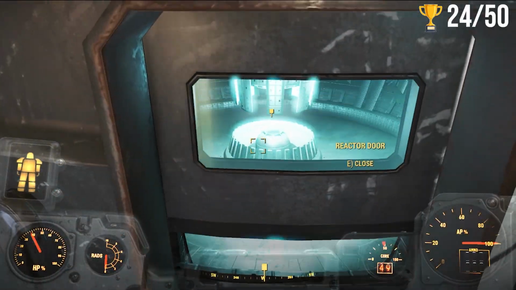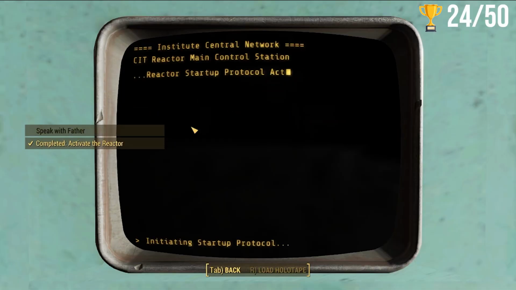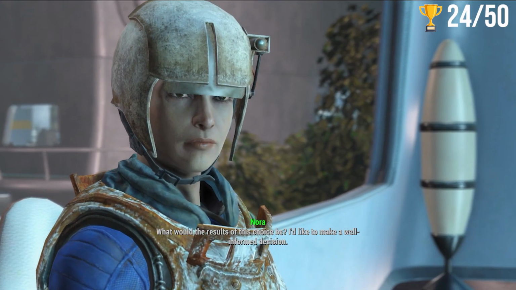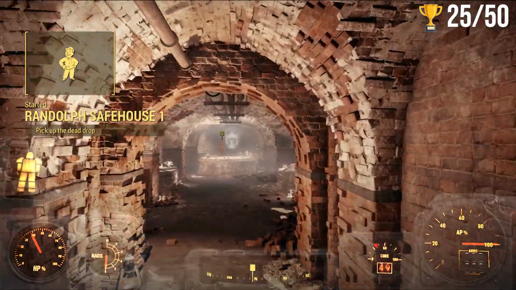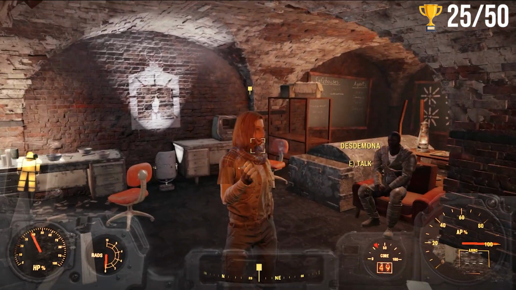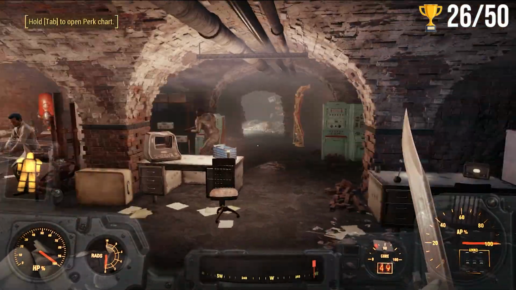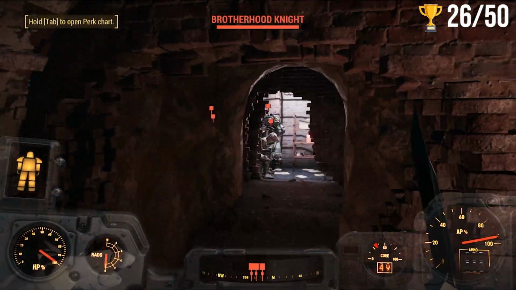Returning to the Institute, we start up the reactor with the core obtained earlier and attend a meeting with the directors to decide where to allocate our resources and earn another achievement, Powering Up. Once again, we have to check back into the Railroad and warn them about an impending Brotherhood of Steel invasion. I swear we're almost done with the constant switch-ups. Warning them gives us another achievement, Underground Undercover, and we then have to fight off the invading Brotherhood of Steel.